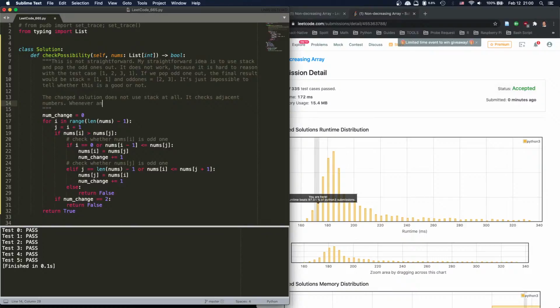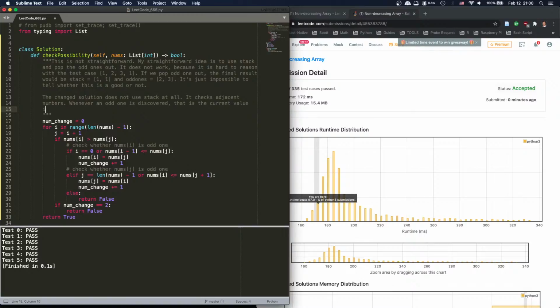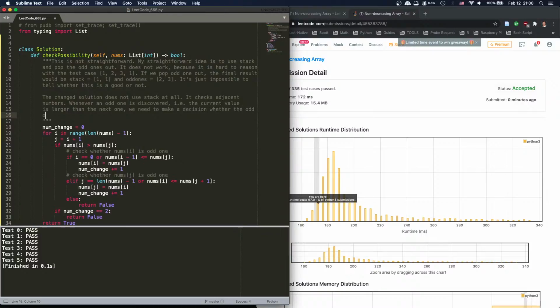Whenever an odd one is discovered, that is, the current value is larger than the next one, we need to make a decision whether the odd one is the current value or the next value.